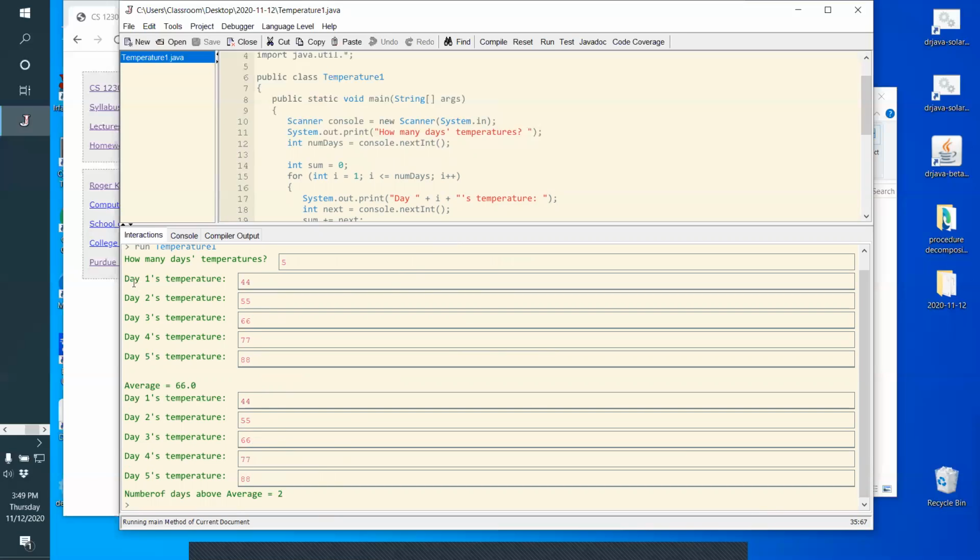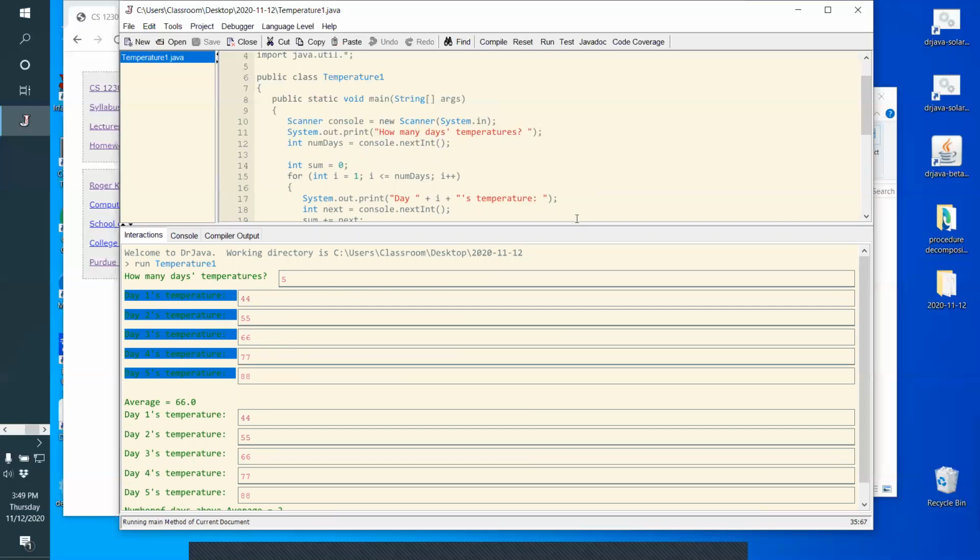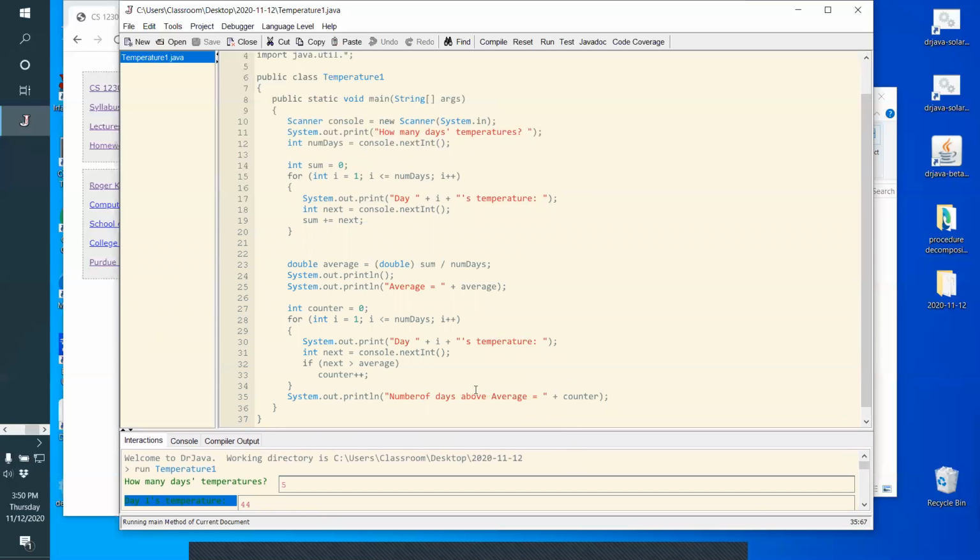Our goal is that when these numbers are typed in the first time, we remember them. And then the second loop would use the remembered numbers. We want the second loop not to ask for the numbers again. We want it to use the remembered numbers, but we don't know a way yet to remember a large amount of data.